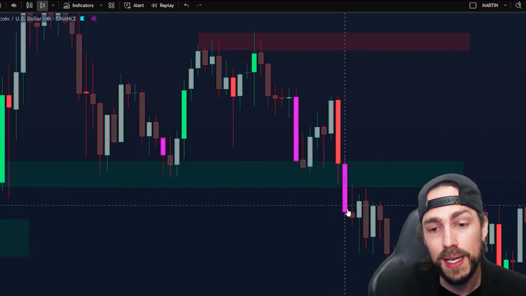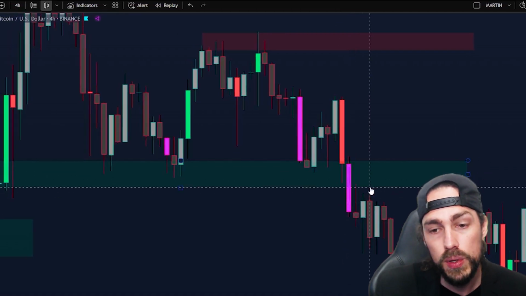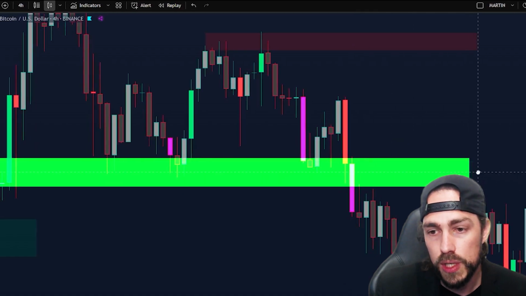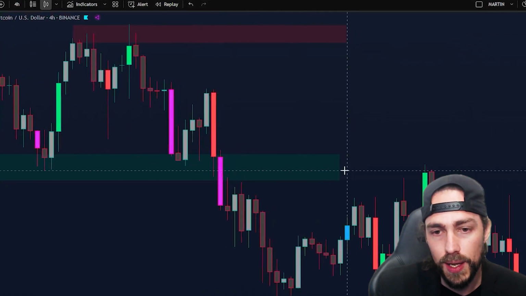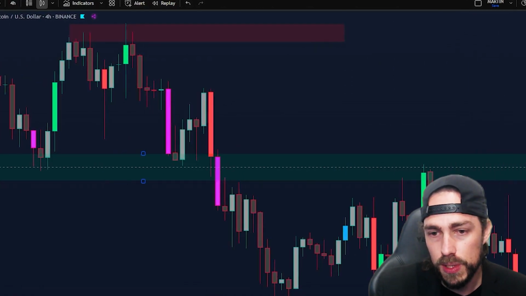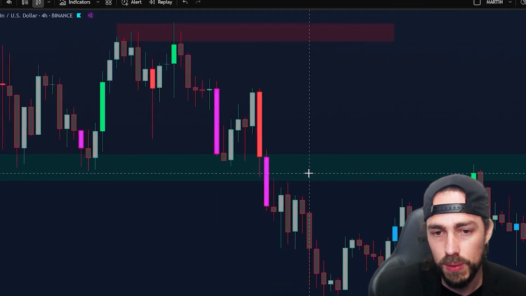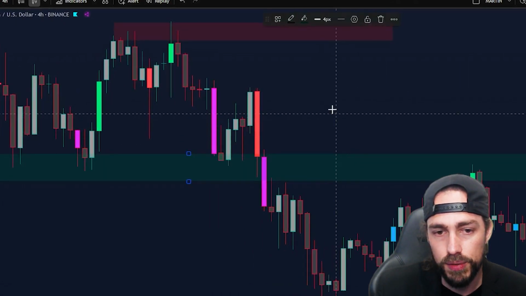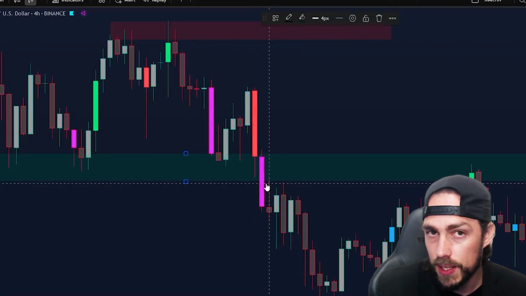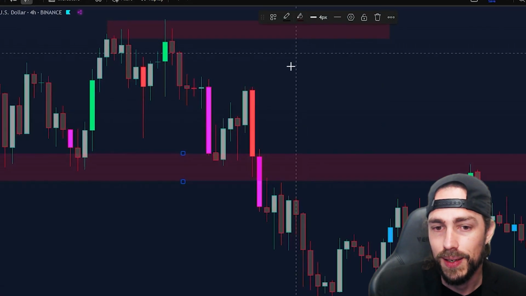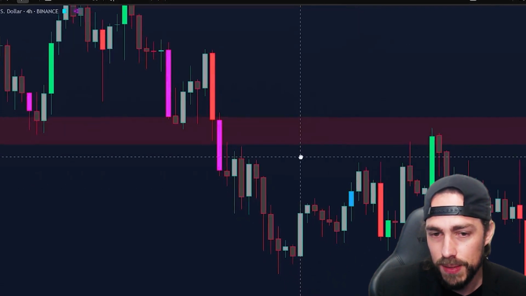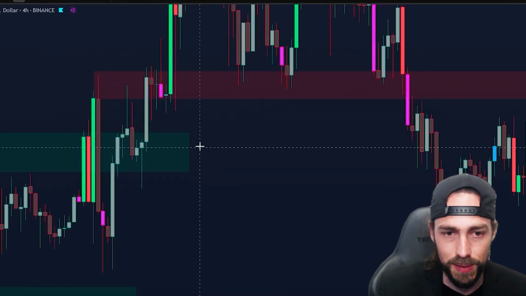And as soon as we have a candle body close below this specific area, we can start treating this previous support as resistance. And I'm just going to pull this out to the right here for you so you can see what I mean. So I'm going to change the color from green, now that we've broken it as a support level, to a resistance level marked in red, and we can see something fascinating happen.